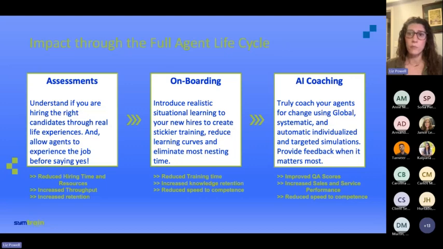The other thing this helps you do is allow your agents or employees to self-select what's working for them or what isn't. Allowing somebody to understand what a live call looks like before they've decided to take a job could be the reason you don't end up with somebody on the floor who leaves on day one. It allows them to understand what they're really getting into and experience the job a little bit more.